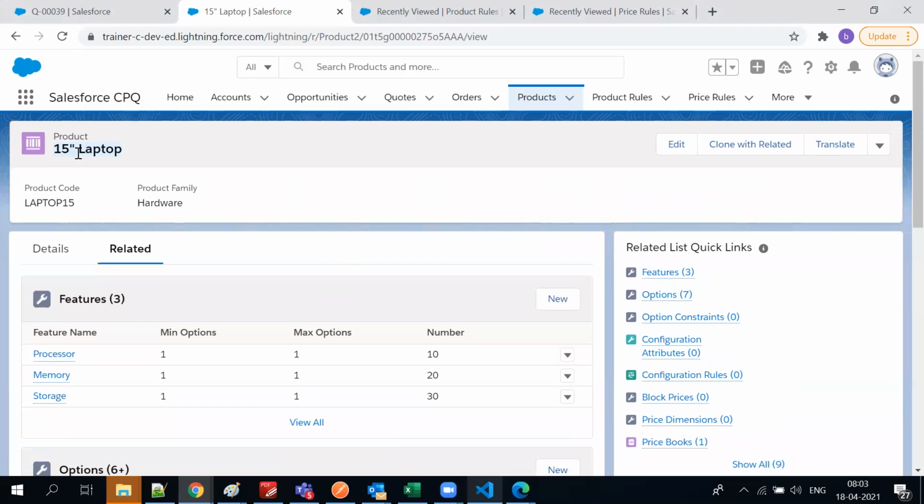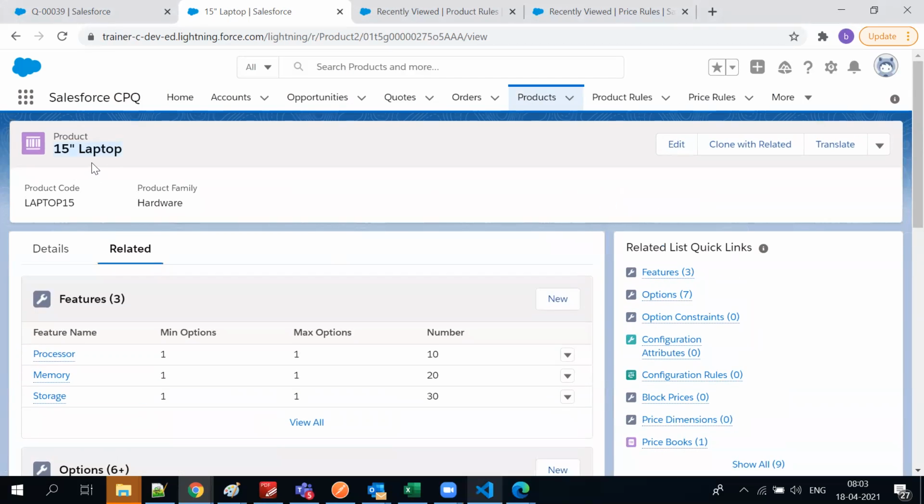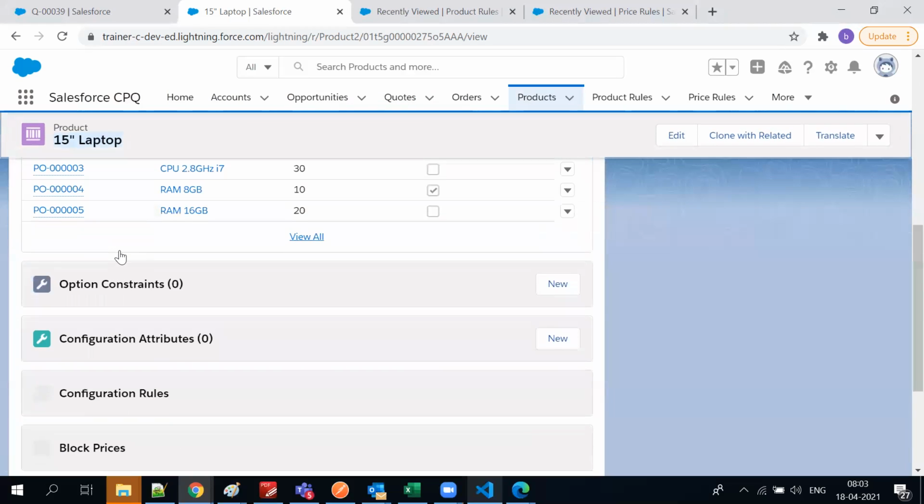So every time you choose a laptop, you will always have these three features to choose manually. At least one, you have to choose. They have a number of 10, but at minimum you have to choose at least one option in this processor or memory storage, or else you cannot frame a laptop. Processor, memory, storage are very important in terms of a laptop because you are trying to configure this product, or you're trying to choose the product that you wanted for a laptop. So at that time these are all the options that you have to give to them.